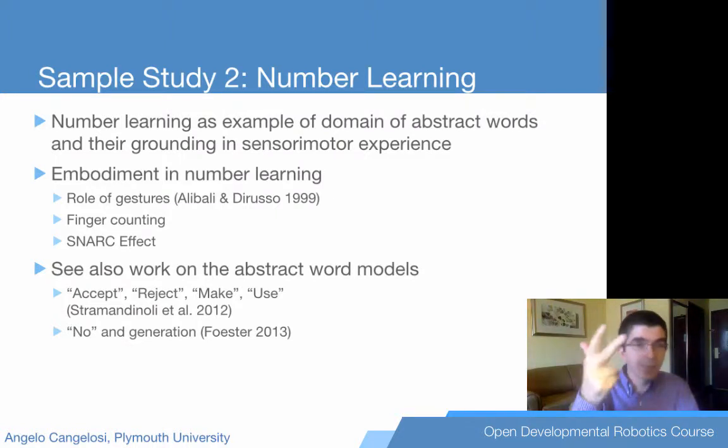So we recognize finger counting is what we do constantly, what our children do constantly, what we do even as adults. We also do pointing. We don't passively tell a child there are 5 objects, count them by yourself, but we help the child by counting. So there is a well-known study by Alibali and DiRusso in 1999 that showed that if you allow a puppet or a child to point, versus a condition in which the child passively has to count the objects, you get an improvement in performance.